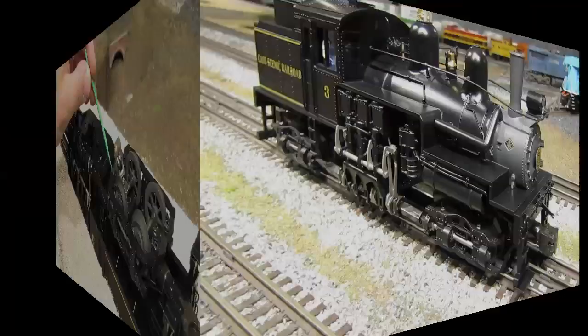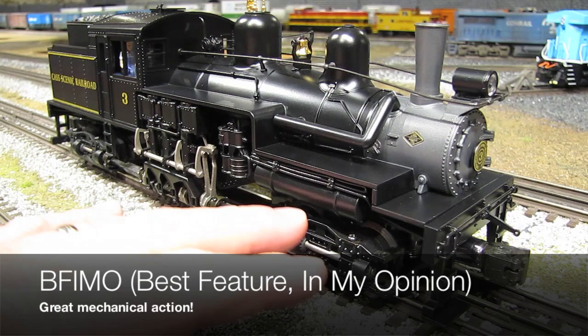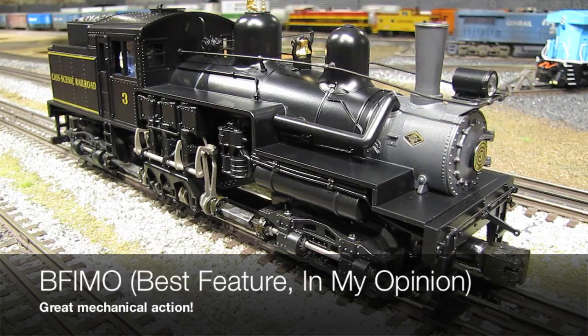Okay, the last thing we're going to do before we start this engine up is BFIMO, best feature in my opinion. In my opinion, the best feature is sort of a no-brainer. It's all of the great drive gear action on this engine. From the crankshaft to the universal joints to the drive shaft, all of this stuff moves when the engine is in motion. You'll see it in just a minute when we start this engine up. It's incredible. There's nothing else like it. So in my opinion, the best feature is all that great mechanical action.